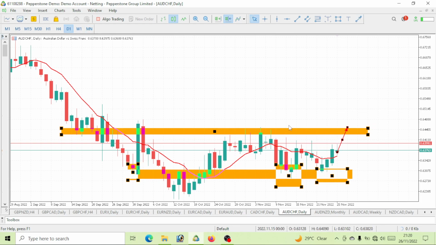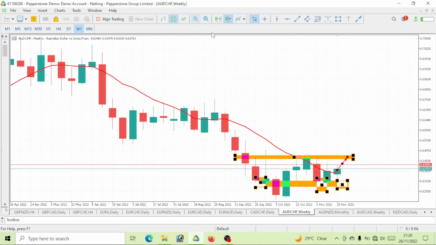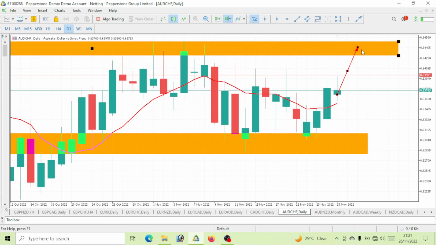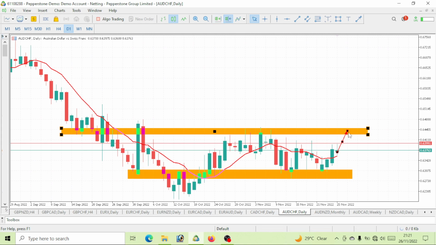So on the weekly time frame, it will show as a double. This is it on the weekly time frame. It will kind of show like a double top, right? Price rejecting on a double top, right? So on this daily time frame, the price should be able to take out this resistance level on the daily time frame. Once price takes it out, then it should drop.